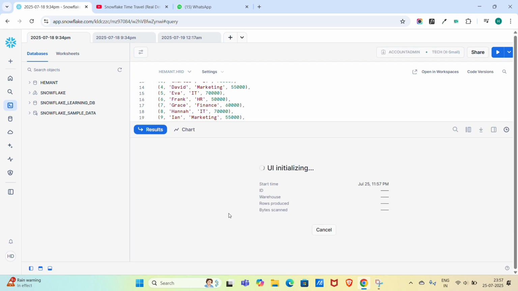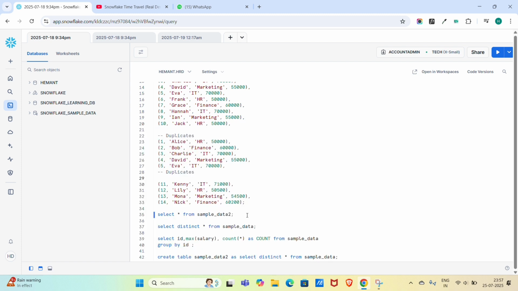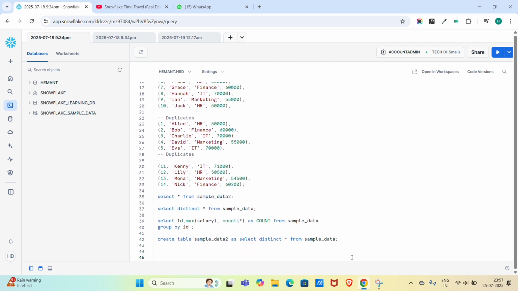If I see my sample data 2, it has just 14 records and no duplicated values. Isn't it amazing? Yeah, it is. But the main thing is my table name is sample data, and the deduplicated one is named sample data 2. So there are many things we can do. First, you can alter the table name.